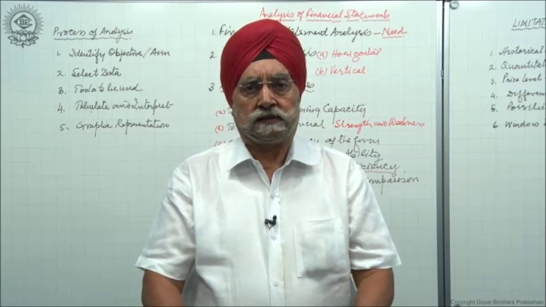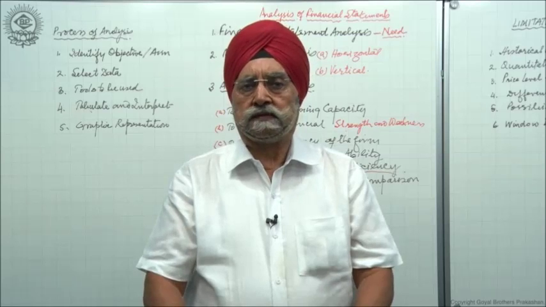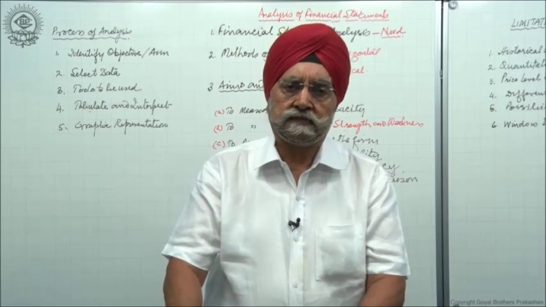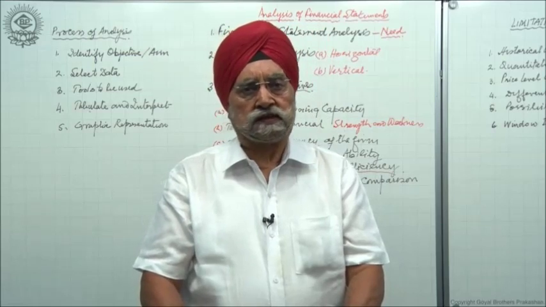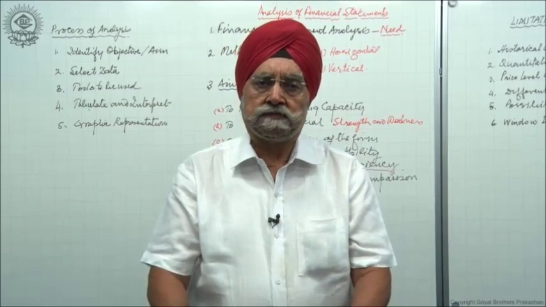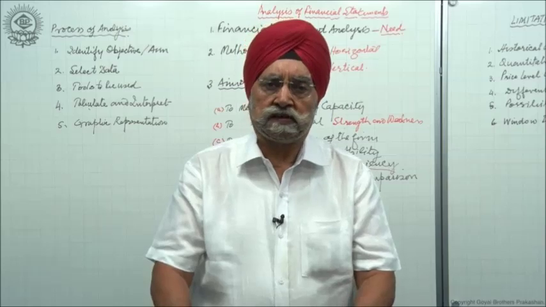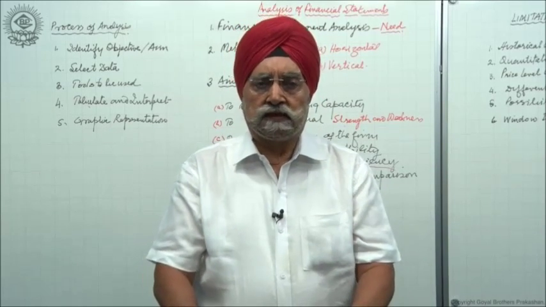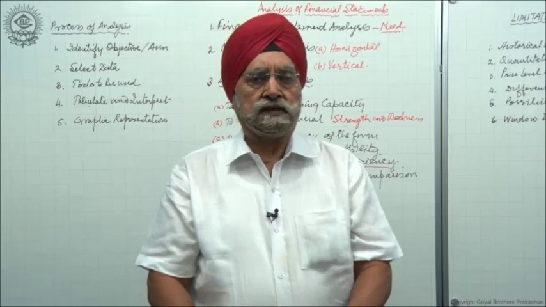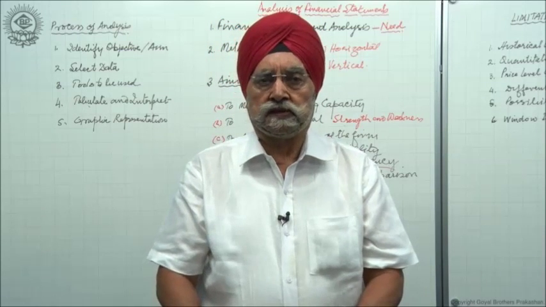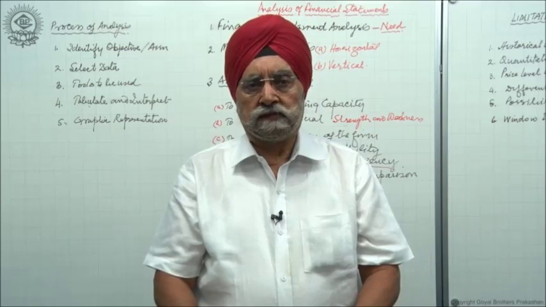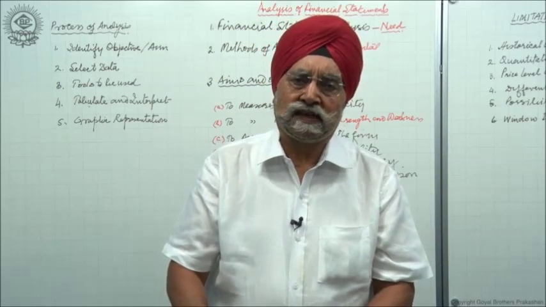We are discussing part B of your syllabus, which relates to analysis of financial statements. You already know what the financial statements are, which you have studied in 12th class. These are the balance sheet, statement of profit and loss account, and cash flow statement. The statement of profit and loss and the balance sheet are prepared according to Schedule 3 of the Companies Act 2013, and the cash flow statement is prepared according to Accounting Standard 3 revised.